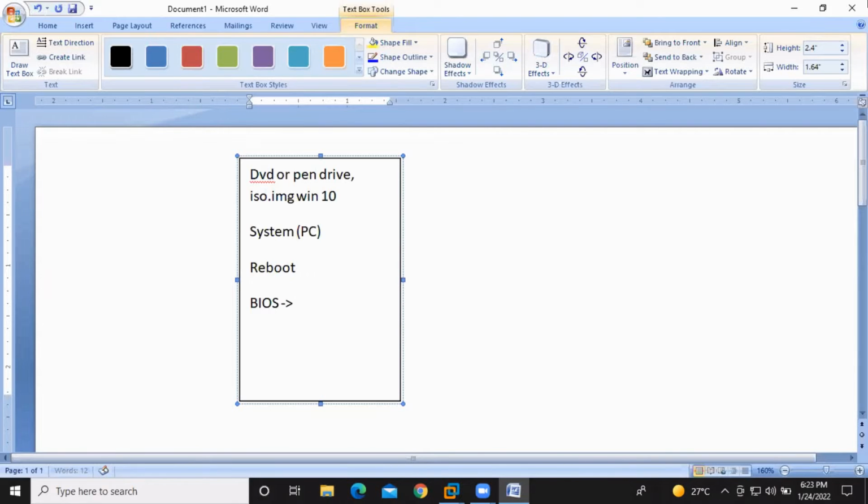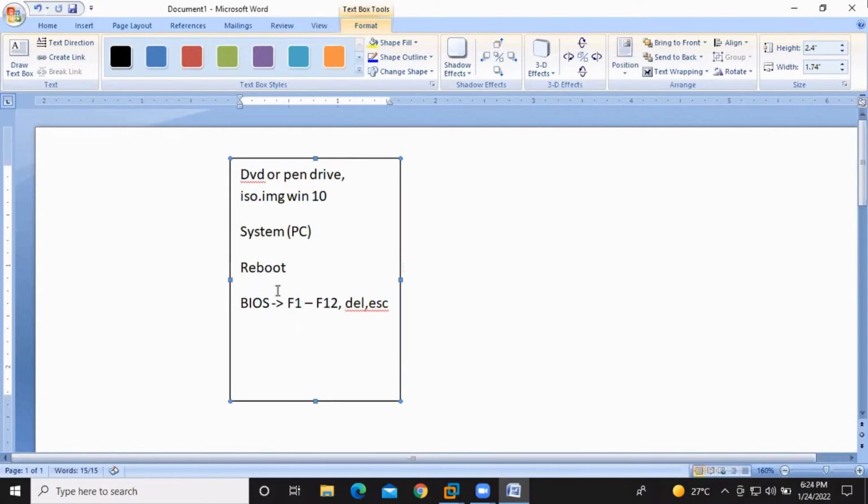For example, we have function keys, from F1 to F12, that we are going to use. And a few motherboard manufacturers also provide the delete key and escape key. With the help of those delete and escape keys, we are going to enter into the BIOS.